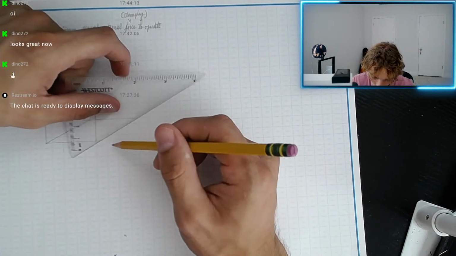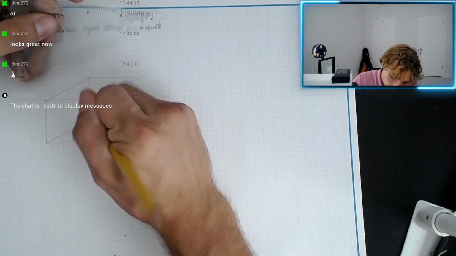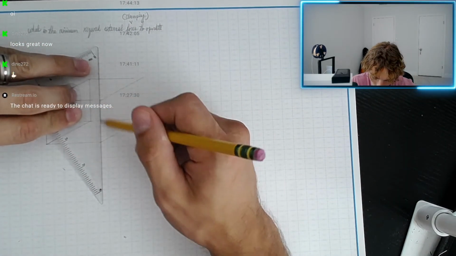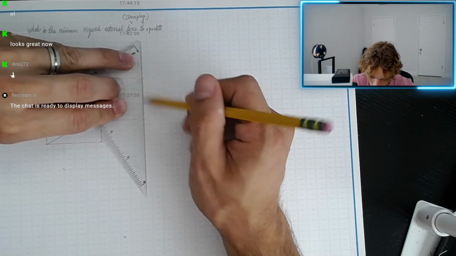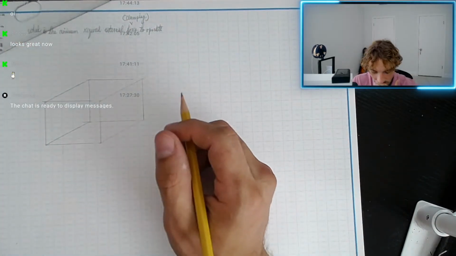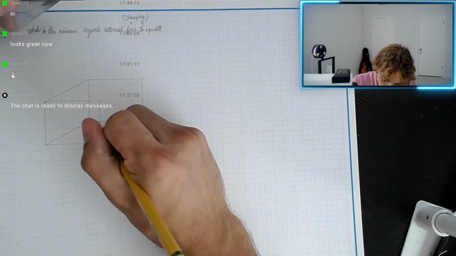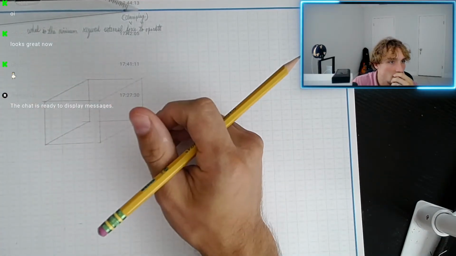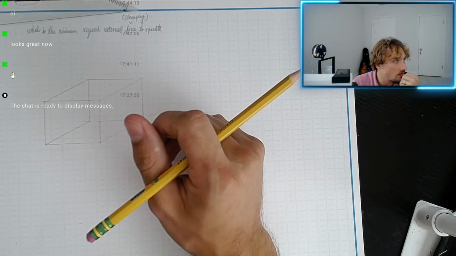Still messed it up. Okay, so something like this. And now, I really wish I had some, what do you call those things? Stencils?